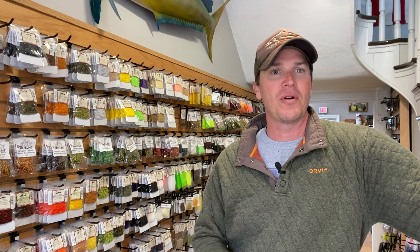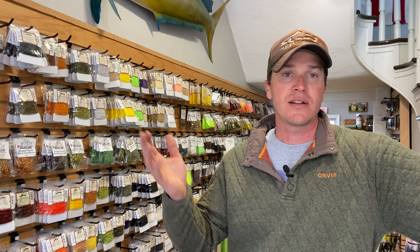Moving on and looking forward, things are looking nice. It looks like this week it's pretty much going to be in the 60s the whole week. A little bit of chance of rain coming in Thursday. We could use a little bit more rain, but all in all, a really nice spring week is shaping up.